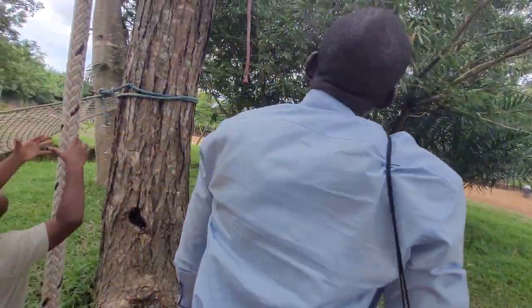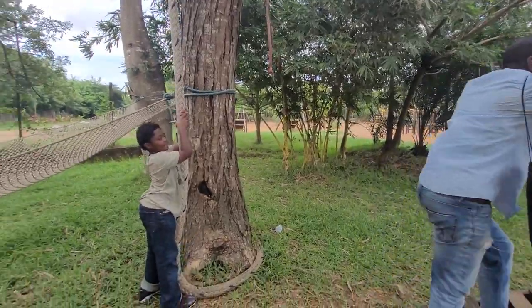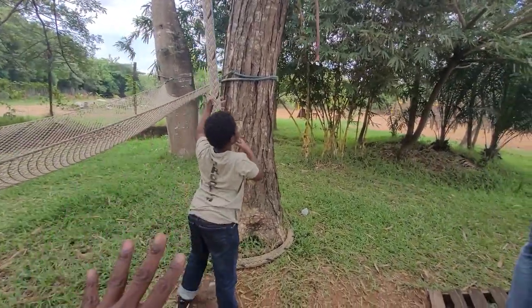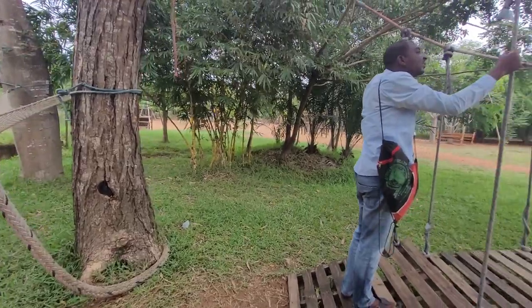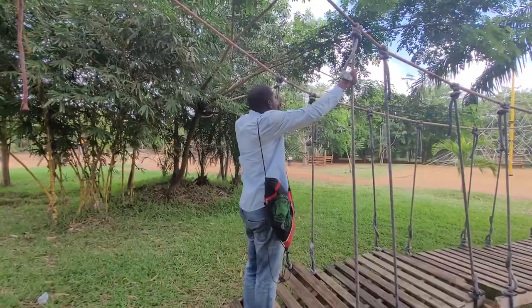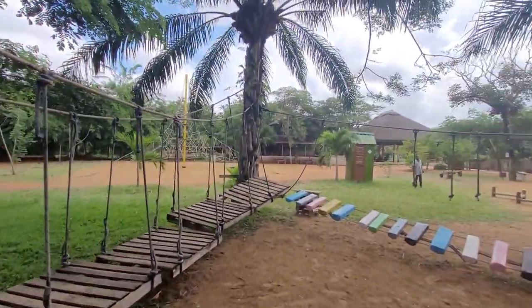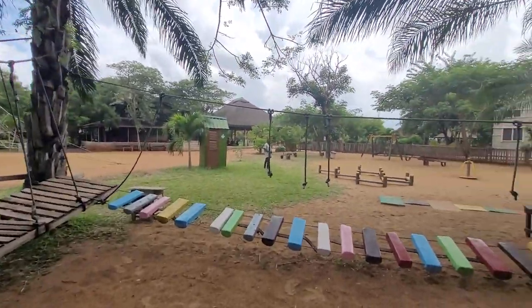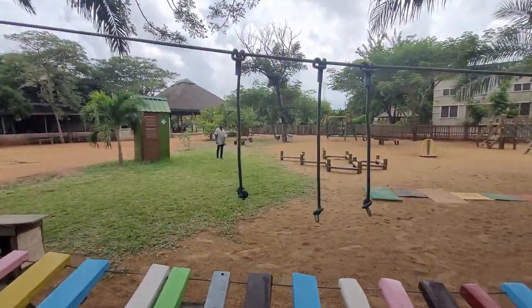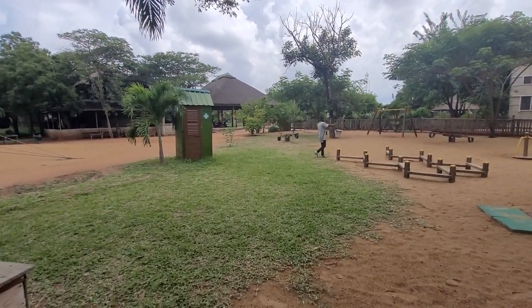So what do you use to come down? You have to have gloves on and something to secure yourself. The experts are going to tell us that this is not a climbing rope — it's a down rope. Is the lady coming? How do you go down? Is it a tight rope? Yes, sir. Are you going to show us the high rope? Can we climb on it? Is it open? No. The tight rope is open — how do we get up on the high rope?